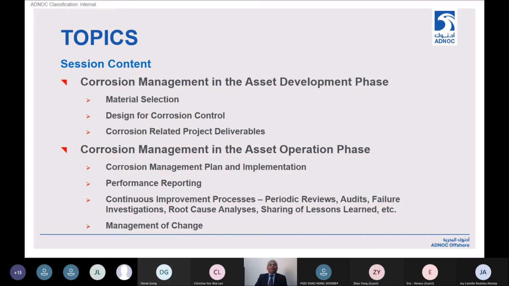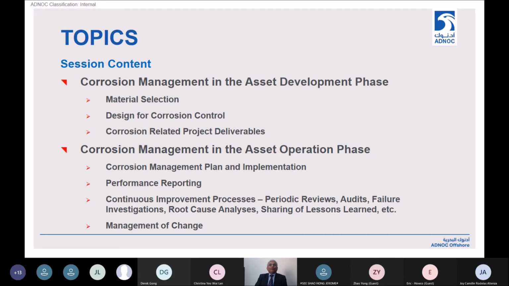Continuous improvement processes have to be in place. We learn from every single incident that we face in the field, be it an HSE incident. I'm talking about slips, falls, unfortunate accidents, unfortunate corrosion-related incidents like leaks, or even, when we talk about explosions, loss of containment incidents. We learn from each of those. So what do we do? We do root cause analysis. We share lessons learned across our group, across the industry, in order to keep the continuous improvement process on.